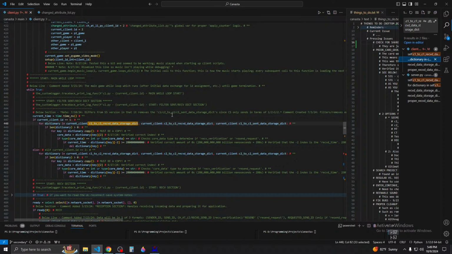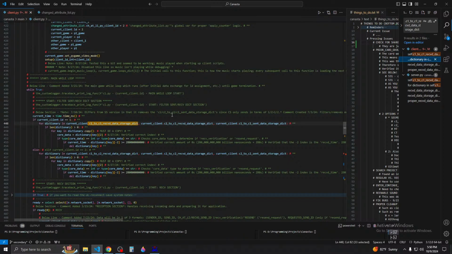Okay, so we have our while true. This is in client. This is at the beginning of the main while loop. The first thing we do is the filter sent received dict section. So this is where we're filtering out data that we know has been sent and data that has been received.